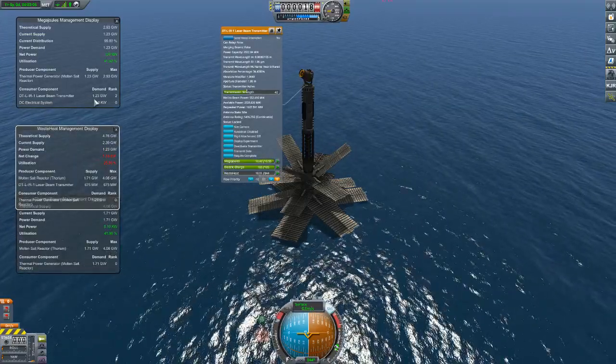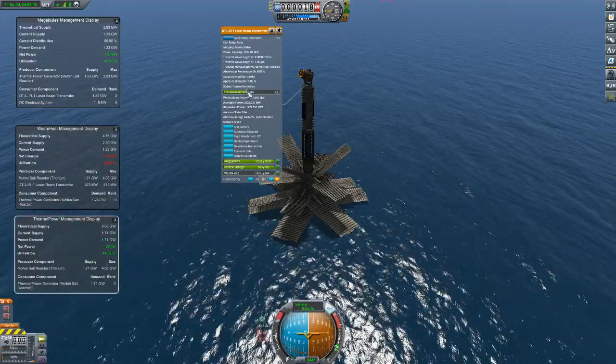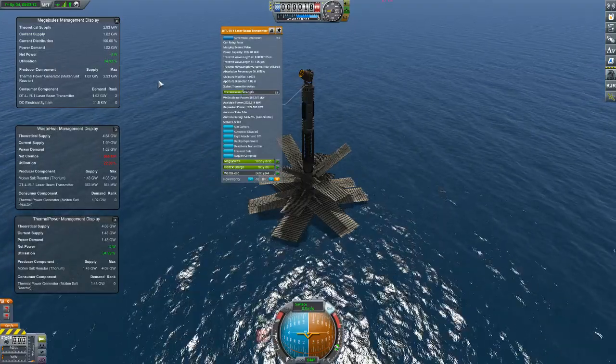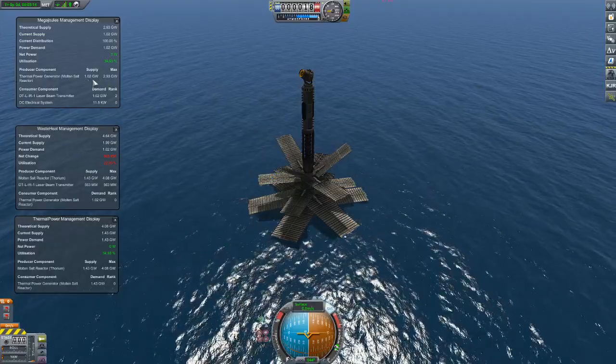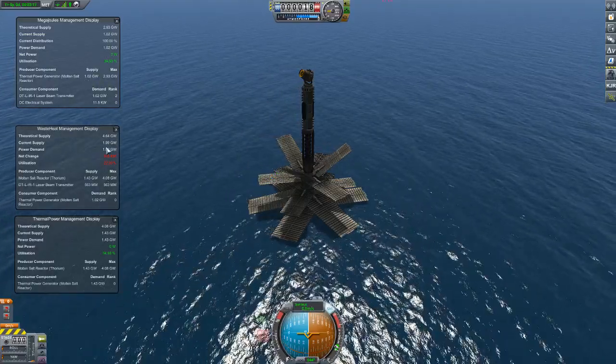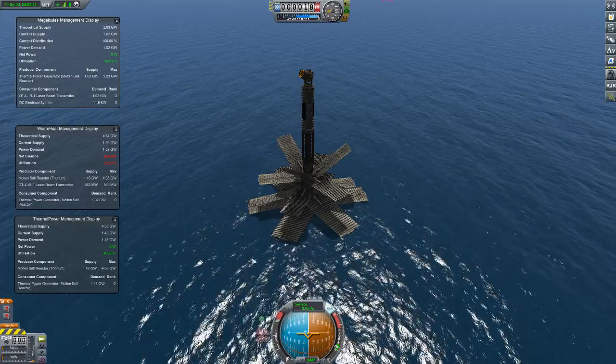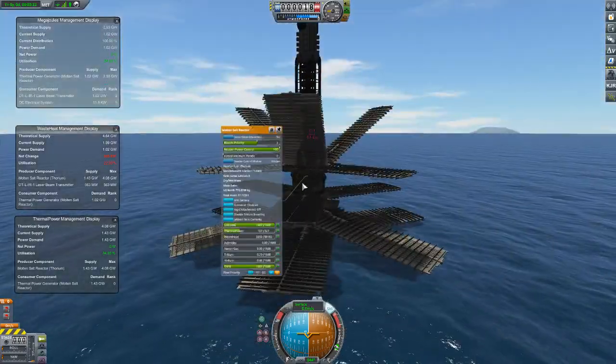That's not what we want. Laser beam's 1.23 gigawatts. Let's reduce that to 1.02 gigawatts. Okay, so 1 gigawatt of power. It's stable. It's got more than enough. It's just happy. Okay, so we can do that.